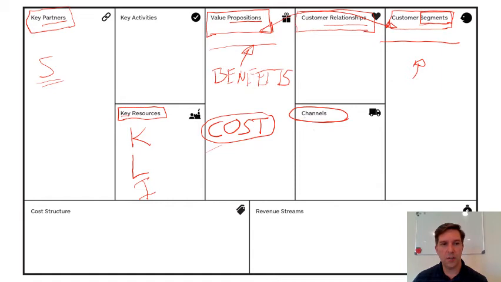Partners also could be in the channel. So these two things could actually be interlinked. So your channel might not be owned by you, but it might be operated by a different company. Like, for example, if you are a company like Procter & Gamble that makes, for example, Gillette products, if you like shaving, right? Gillette doesn't sell products directly to you and me. They use a channel. For example, they use stores like Target or Walmart, right? So some of your key partners might be in the channel of distribution, okay? And on and on. This depends on the industry. We'll talk some more as we go.